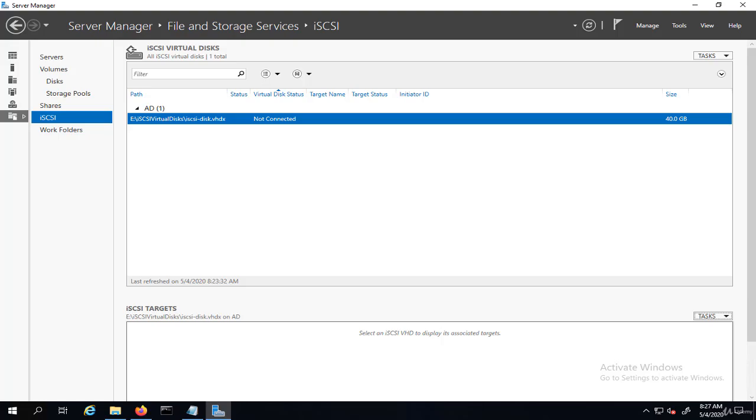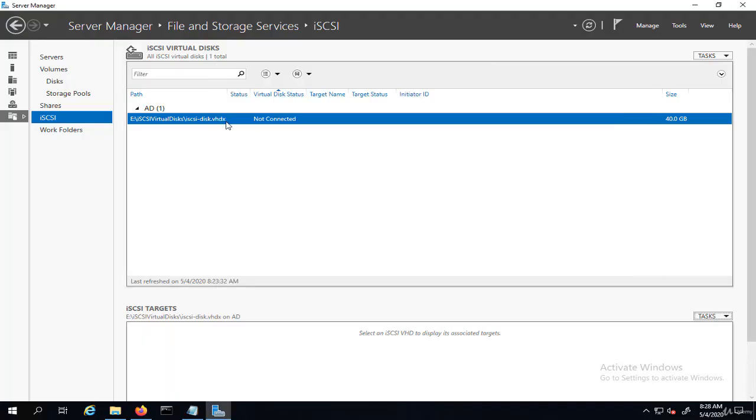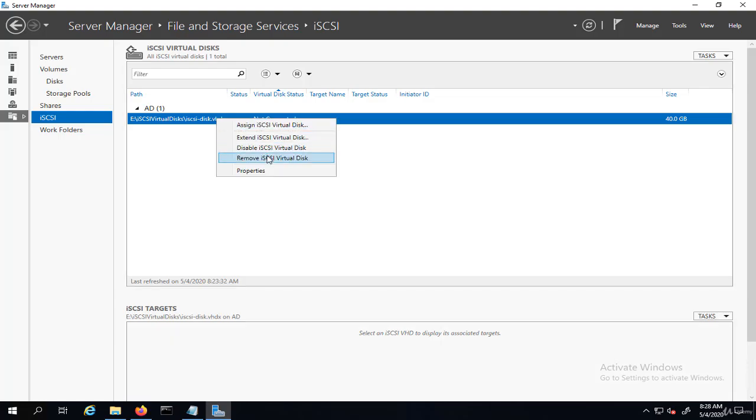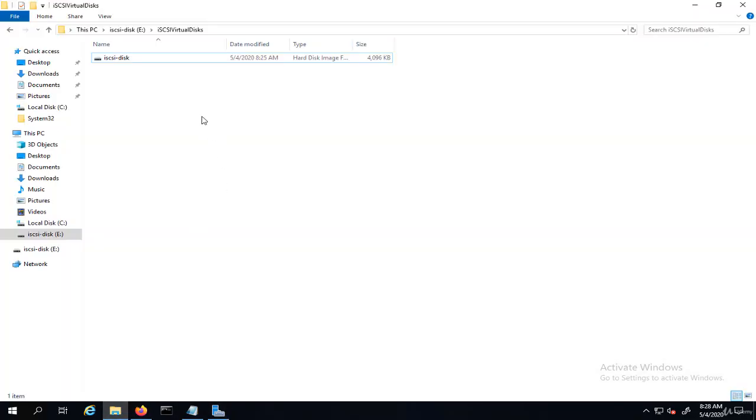So last lesson we discussed how we can add iSCSI disk to the iSCSI target and assign it to the ESXi host. Unfortunately, Microsoft iSCSI server doesn't support multi-pathing. So that means you cannot assign this iSCSI target address to 2 or 3 ESXi. Each one of them must be unique. So as we enable only one iSCSI target address here, we should remove it here by saying disable, and we'll say remove. So again, we want to create another one.